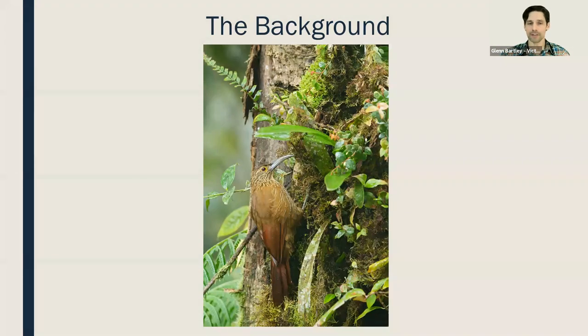Now here again, we have quite a busy scene, but this is what I was talking about. When nature's messy but it still all looks nice, I love this kind of image because it maybe tells you, you can start to guess what this weird bird is doing. This is a strong-billed wood creeper in Ecuador. Maybe you get the sense that he might be looking for food in these mossy trunks and bromeliads and epiphytes. He's looking for something to eat in there. It maybe helps to tell a bit more of a story than if he was just on a plain old stick.